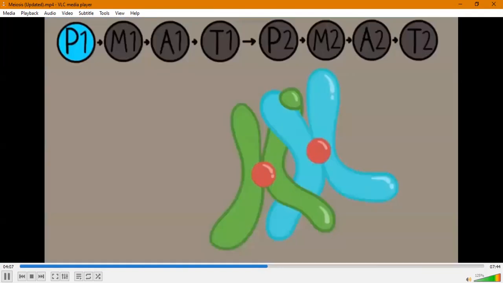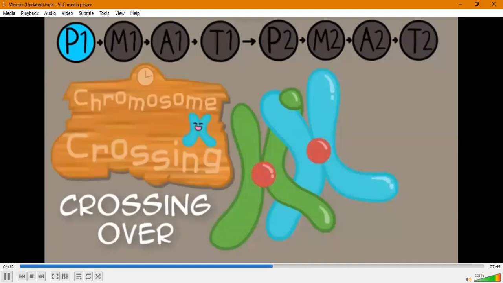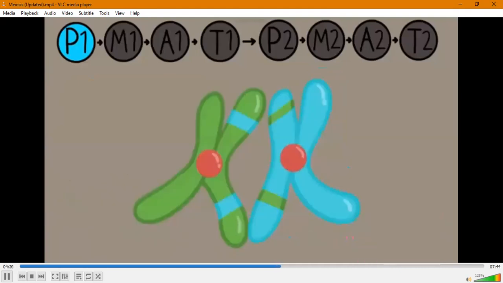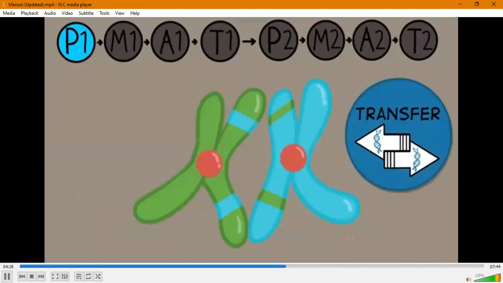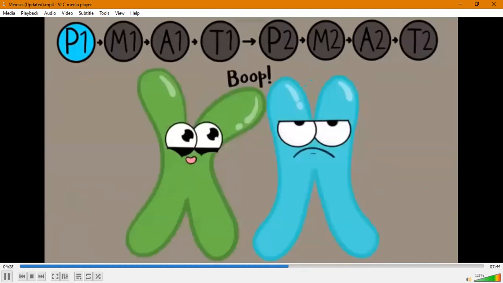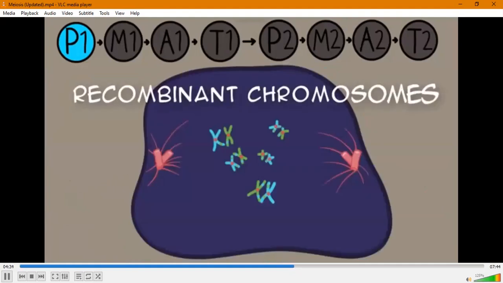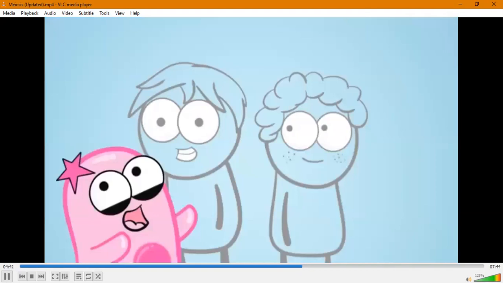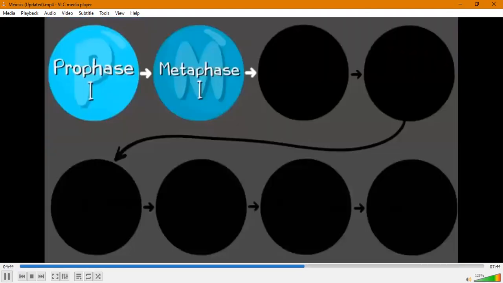It is during this prophase 1 that this amazing process occurs called crossing over. Now, I know crossing over probably sounds like something very different, but this is actually a really awesome process because this is when the chromosomes, they're lined up in homologous pairs, and they have this way that they can transfer their genetic information and exchange it between each other. It's kind of like these chromosomes flop over each other and they do a little genetic information exchange here. It makes for what we call recombinant chromosomes, which can eventually contribute to the variety that we were mentioning that siblings can have even when they have the same parents. More about that later.